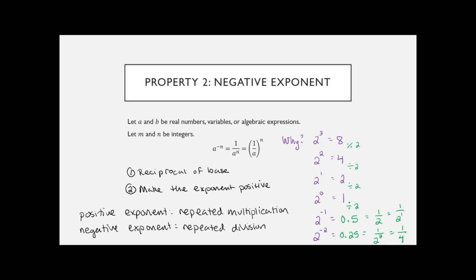And that's how it ends up in the denominator. So things with negative exponents tend to be fractions. When you actually evaluate them, they get smaller, because the denominator is getting bigger, because we're just dividing over and over and over again. So you can watch the pattern. We're dividing by 2, it keeps getting smaller and smaller as the exponent goes down. Each time the exponent decreases by 1, we've divided our number by the base. So we just keep dividing by the base versus multiplying by the base.